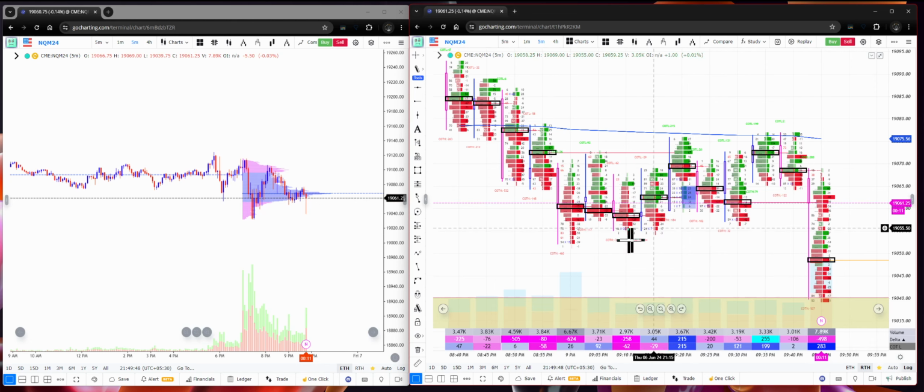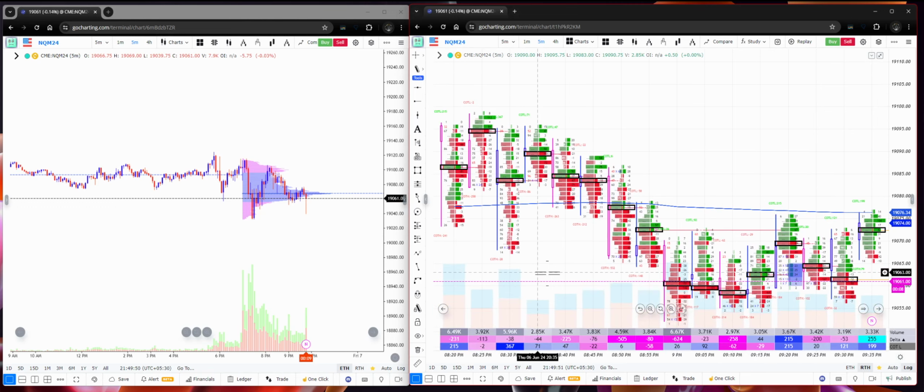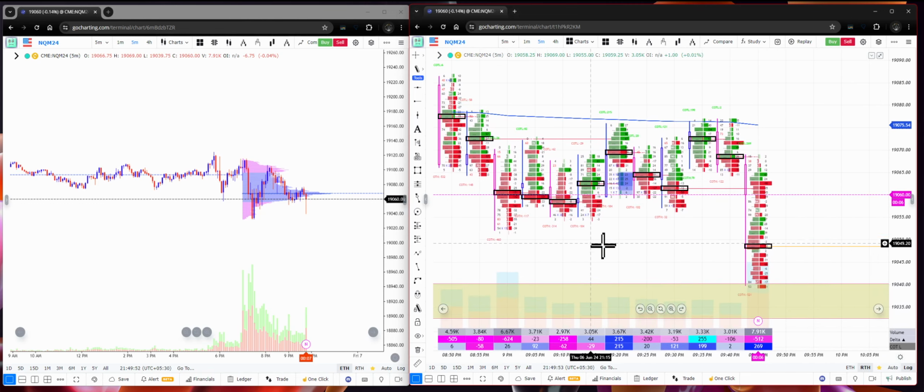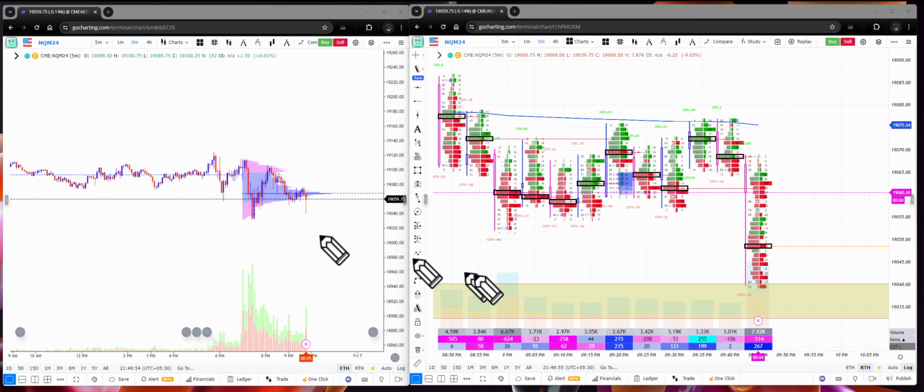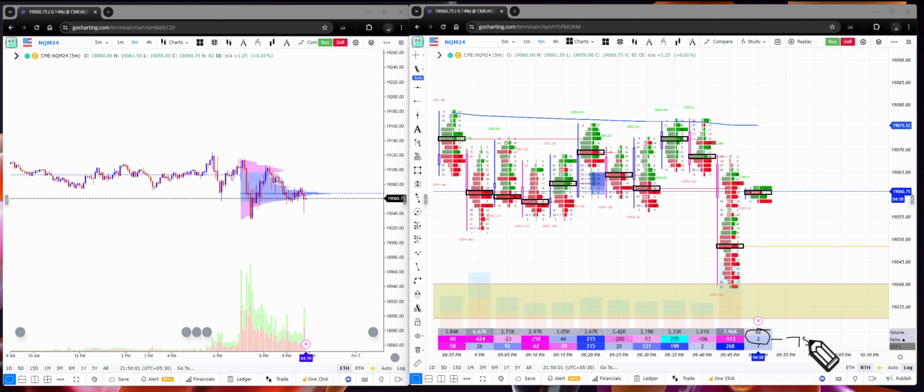Of course, you can get trapped over here, but when there are moves to the extreme, and when you see numbers like this, so at the moment the number is 512 or 514, but when you were looking at it, that number was somewhere close to 758 or 780 or 800 or so. So that is why I wanted to enter that zone, because that was only the third time in the day that that huge number was coming.